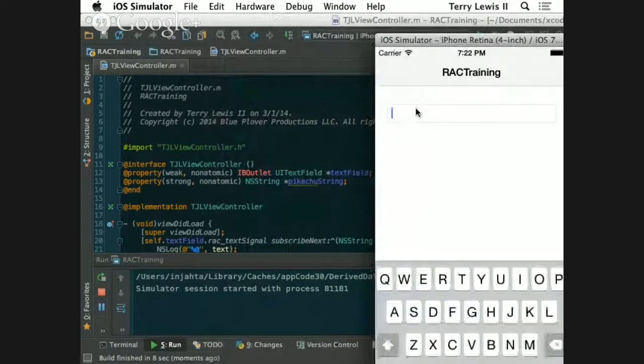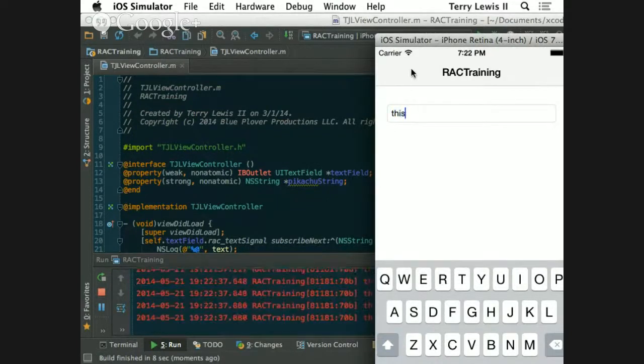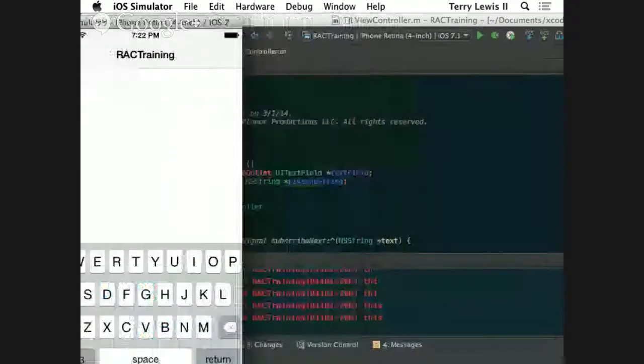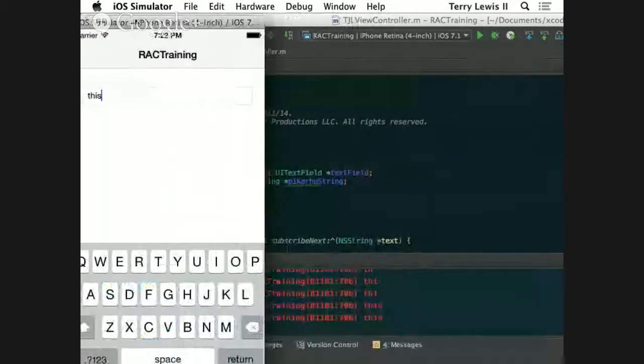We got this app, with this one text field. If you pay attention to the console over here on the side, you can see we're logging the values out as they come.